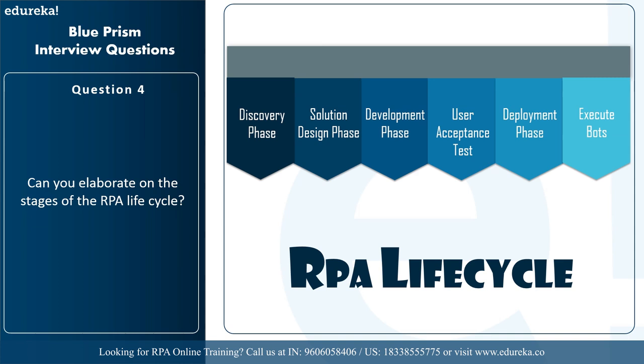In the development phase, the automation developer creates automation scripts in the chosen RPA tool depending on the task — there may or may not be coding required. In the user acceptance test phase, the developed bot is tested by the testing or development team in a pre-production environment. In the deployment and maintenance phase, if the bot is ready it is deployed into the production environment. Finally, in the additional stage, the bots are executed and checked to generate meaningful results.